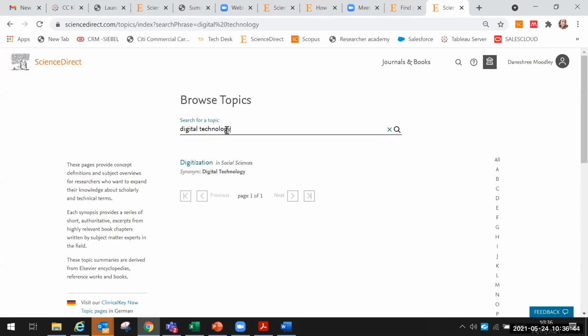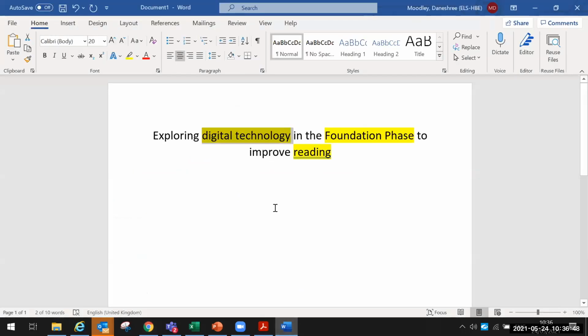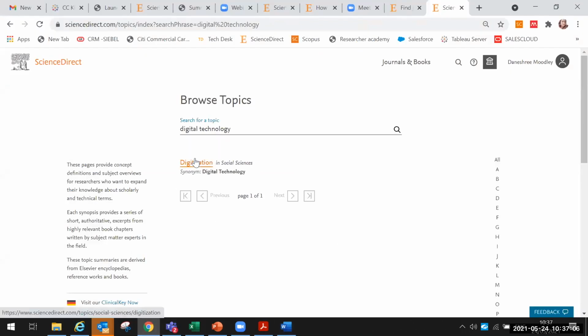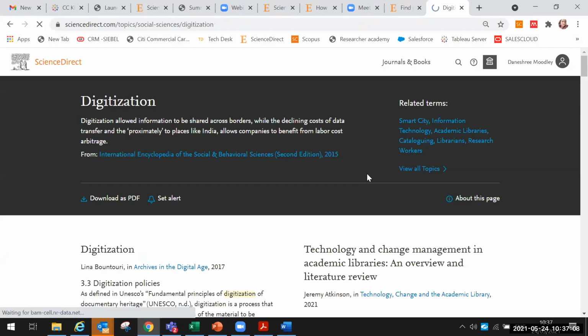So straight away, searching for digital technology, I see digitization. So let's take the first phrase. That was digital technology. Or I could use digitization, right? Because that's a similar phrase. If I open this up, I can see smart city, information technology, academic libraries, cataloging.